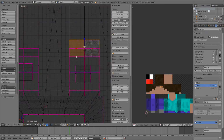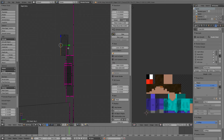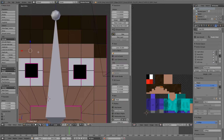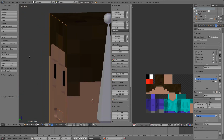Just select, I don't know, two faces, wherever. Duplicate. Drag it out. Extrude. Select them all. Turn their crease up. Duplicate them over to the other eye. Oh, they're inside of his eye, apparently. Select him again. Depending on how bushy you want your eyebrows to be.